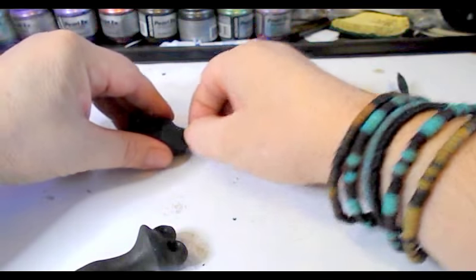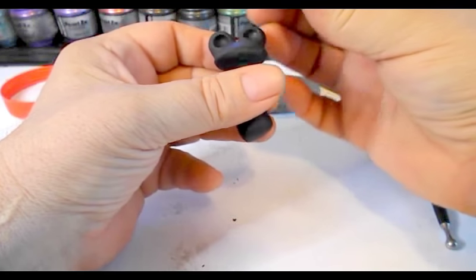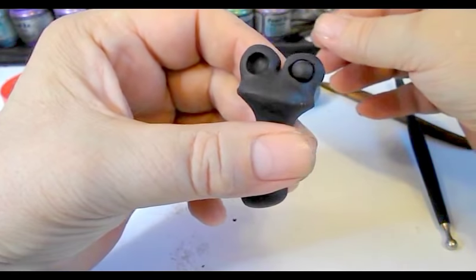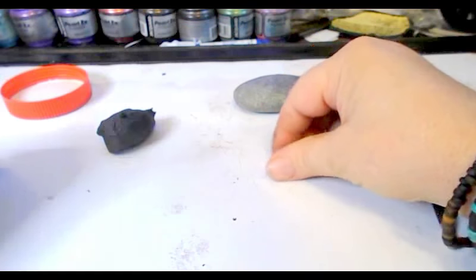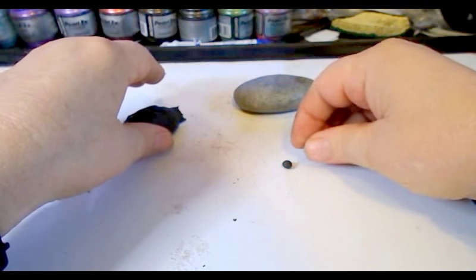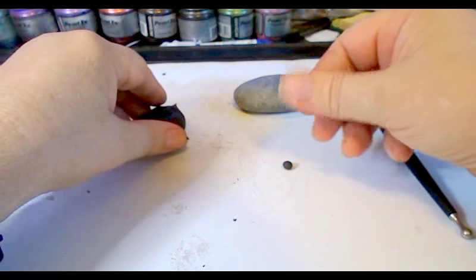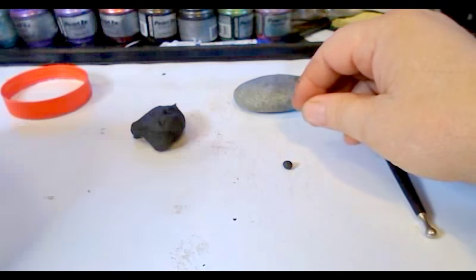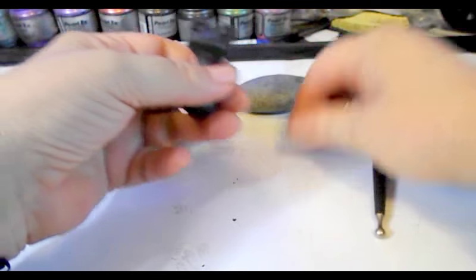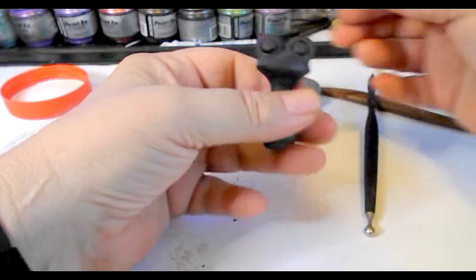Okay, now we're going to take a small ball of clay to make the eyeball. Put it in the eye socket and just see if it fits, like that. If it fits, take it out and make another one the same size for the other eyeball. Just take a little bit of clay off that, roll it again between my fingers, and that's about right. Now we'll put those in the eye socket. Like that.